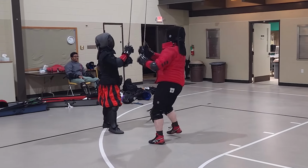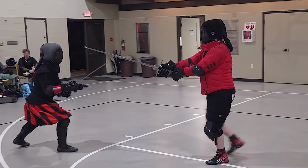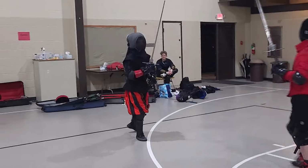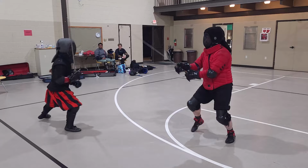For a long time, all of these things were separate. I was either fencing under one person's style or another person's style, and they weren't clicking. I couldn't unify the pieces. I couldn't embed it in my own DNA as a fencer. It was always something that I was accessing, an alien third party, and I didn't have it in my bones yet.